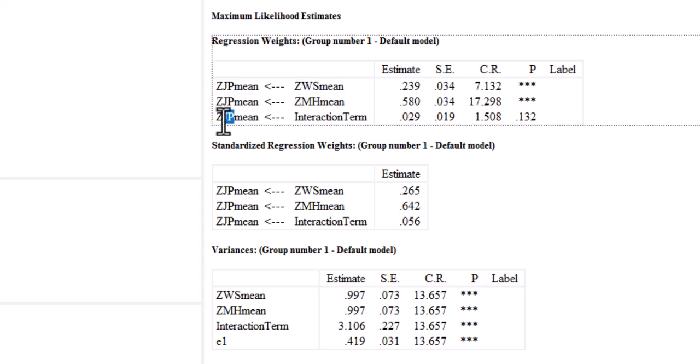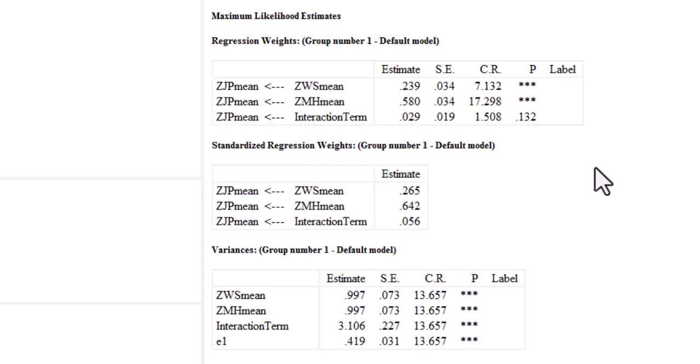Whenever you see that this interaction term has insignificant influence, or the p-value is not significant, then it means that there is no moderation effect. It simply means that there is no moderation effect. In other words, the inclusion of mental health does not moderate the effect of work stress on job performance. So that is how you interpret the results.